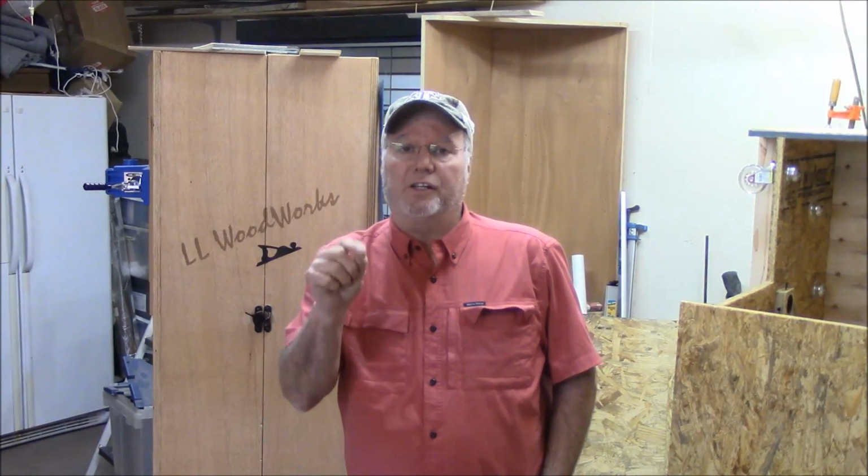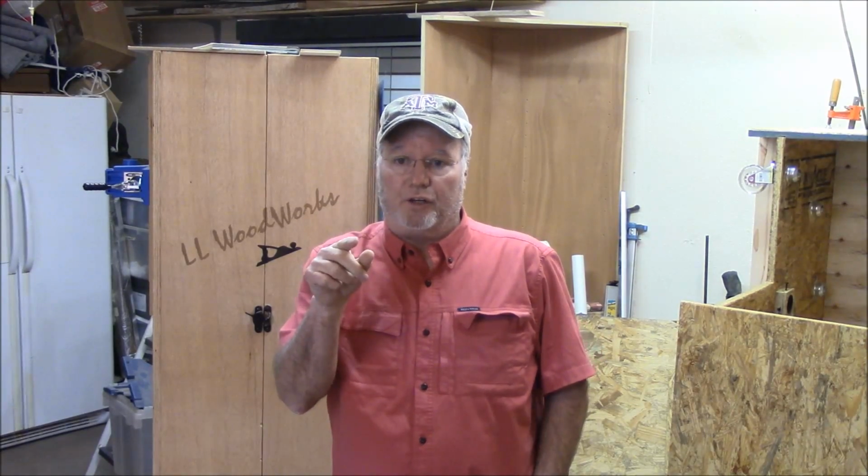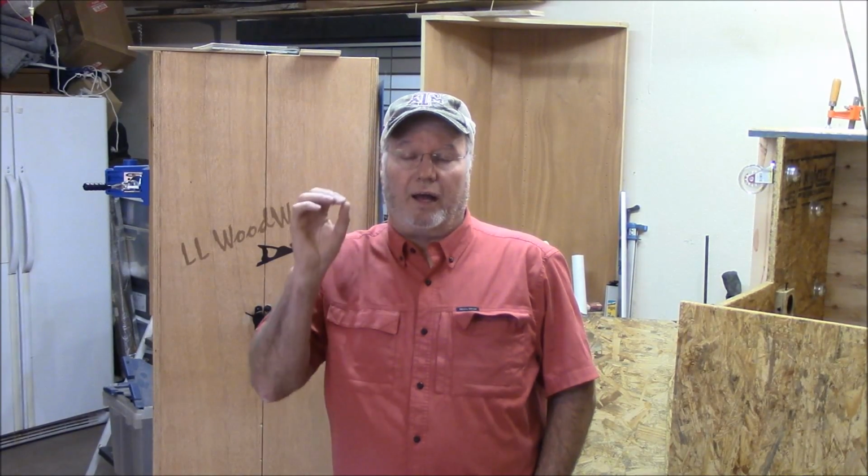I have changed the setup on the blade, on how the blade runs on the wheel. I'll explain that to you shortly. And I powder coated the table. And it is like a brand new bandsaw, and I love it. Now let me show you what all we did.